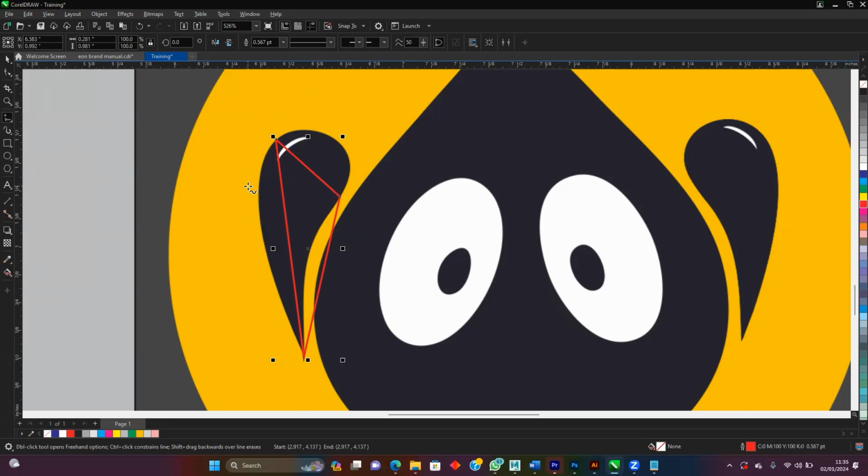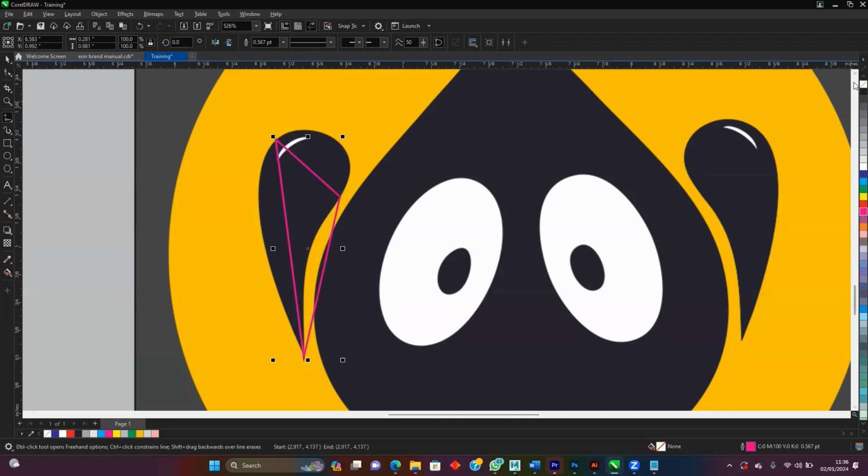You saw that the outline was black before I changed it to red. How do I change the outline? I right click on a color to change the outline. When you want to fill it up, you left click, which is the normal click. So let's say I want to change the line to yellow so I can see what I'm doing very well. Or I like using red or magenta so there's going to be contrast. Because if I'm using black, it's not going to be too clear. So I change the color to magenta.